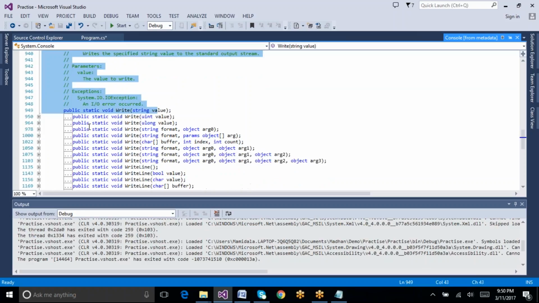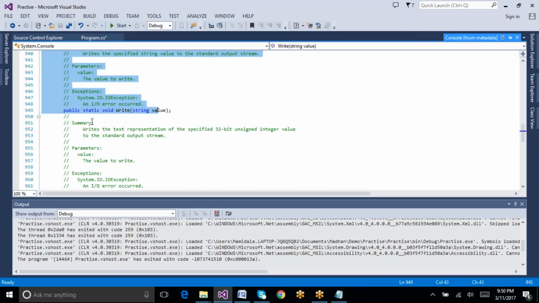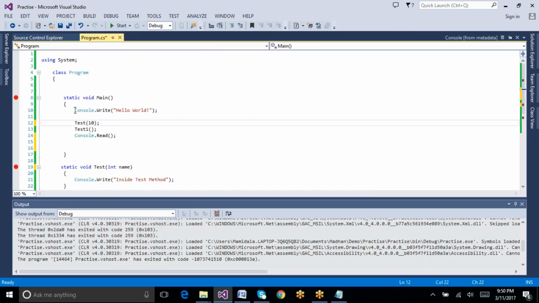This is all code written by the framework class library. We are just using those already existing methods to print our output. The definitions let us know how that method is working.